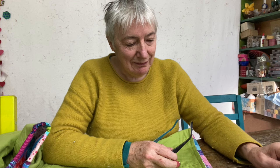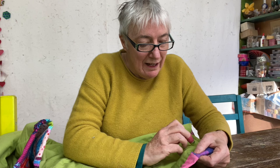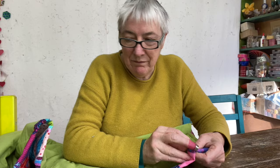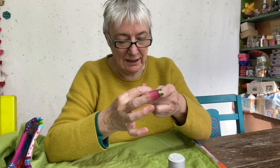And it made me stop sewing again, haven't I? Just a minute. I've got to carry on sewing. If you see me stop sewing, just shout at the screen, will you? Because I can't not do this, because I have so much to do today that I really want to get this quilt binding finished today. So if I stop, tell me to carry on. Okay, you see, I've lost the thread already. God, I do that all the time.